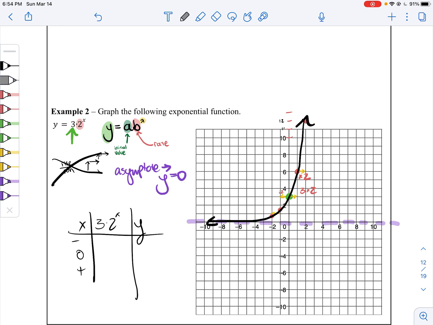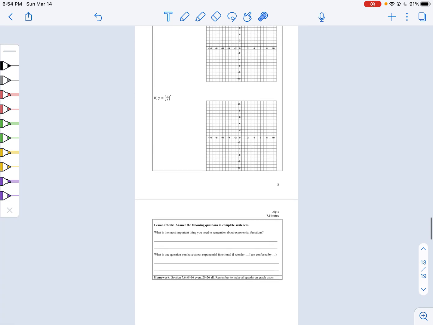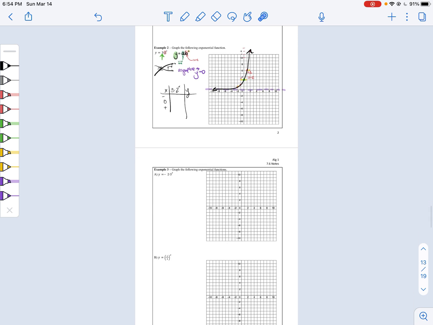What this graph is not like this. Oh, sad day, always going down. No, it is always going down, but there's a limit. It doesn't go down to infinity. It goes down to 0. Okay, let's do 2 more, and then we'll call it a day.